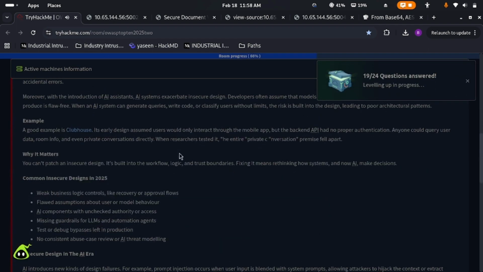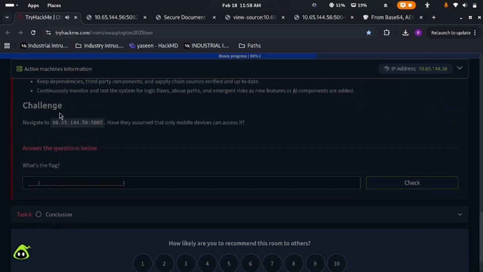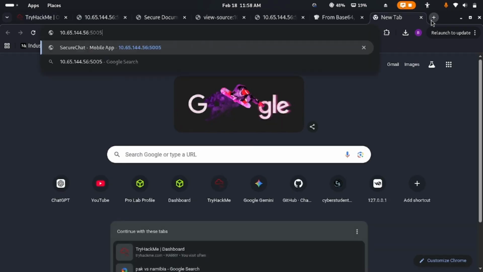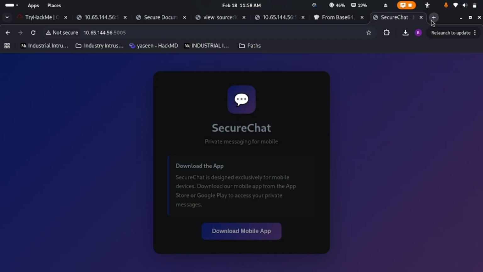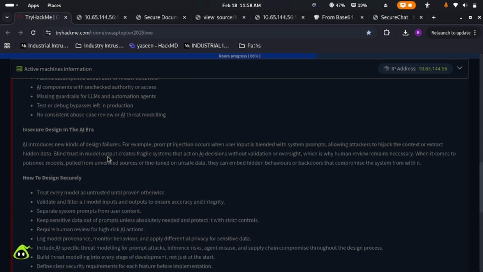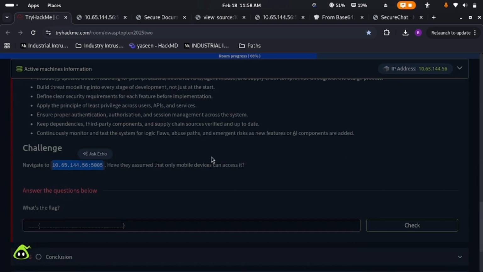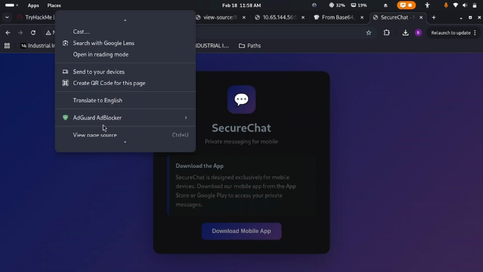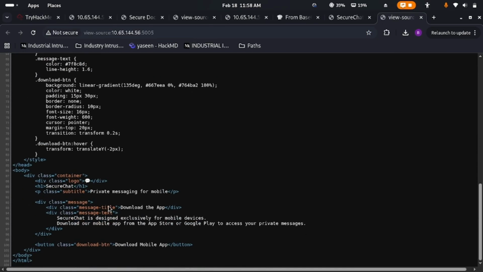Then we have our last lab in insecure design, on port 5005. Let's see what we have here. So download the mobile app. If you remember, there was some API discussion over here, so it looks like more of an API-themed challenge.